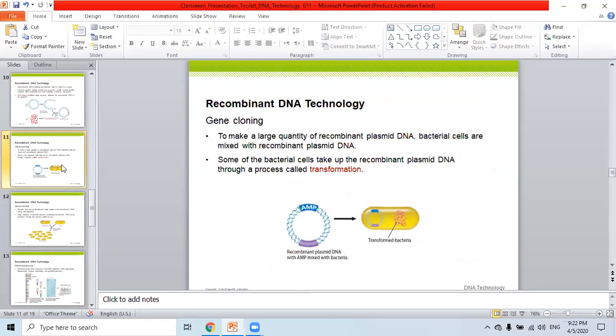Should we stop here and continue next time, or would you like to continue for some more time? Yes, I think this is enough. Yeah, you need to digest this. Okay, so we stopped with page 10.